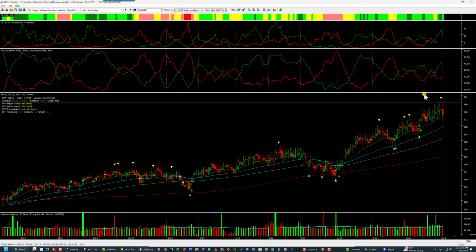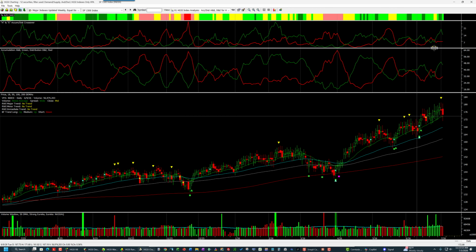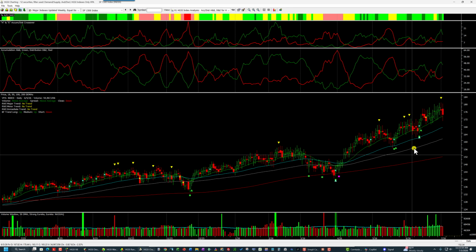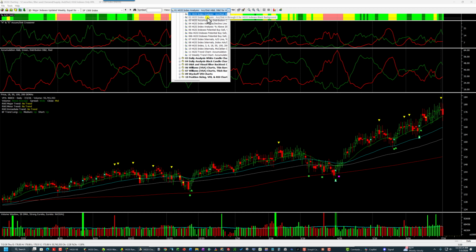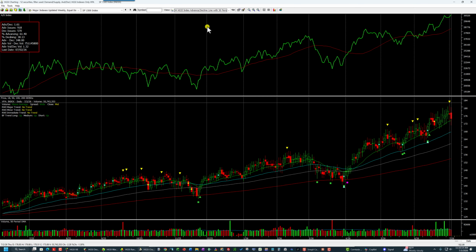And you can see the A's went up through the E's and turned down a little bit yesterday. And the A's and B's far surpassed the D's and E's. So accumulation has been strong. Here's A accumulation right here, and here's B up at the top. And this is the S&P 1500. Let's go down to, let's see, the advance decline line on the S&P 1500. A lot of strength there.